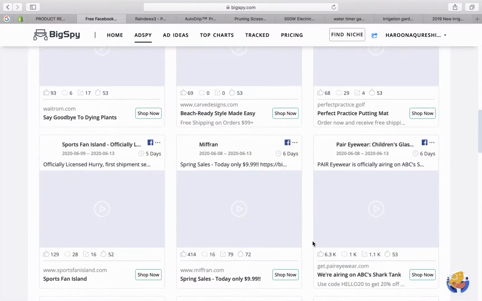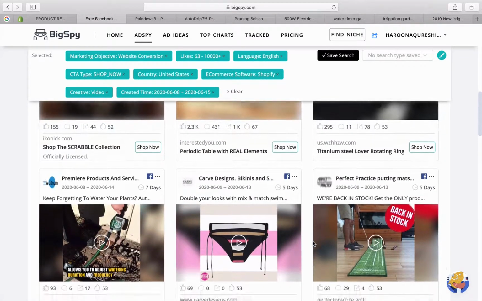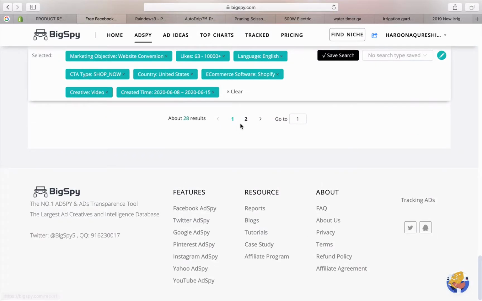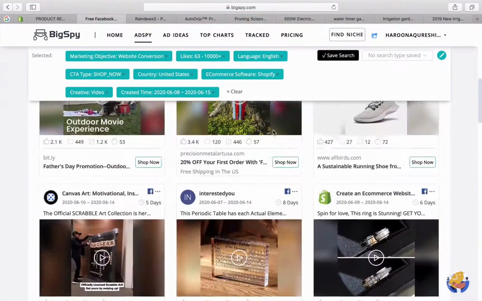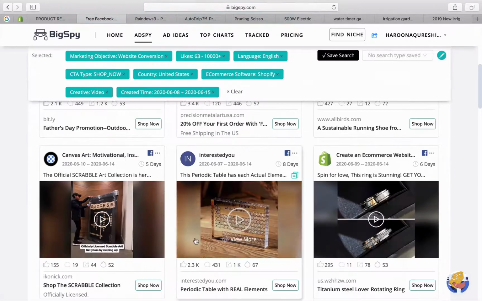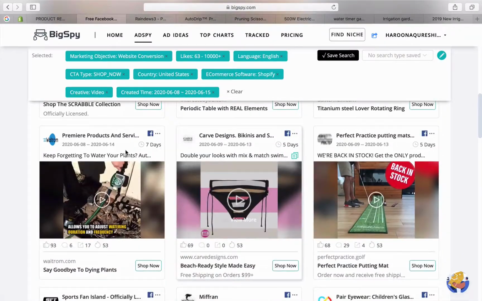Okay, so then it gives me a list of ads that are running that have that specific criteria. There's about 2 pages worth of possible products, which is why you're going to start off strict and then maybe take some of these elements off, like Shopify or USA, Shop Now, and you can slowly start taking things off, right? So let's have a look at some products. As you can see, there's loads of products here to look at. So let's analyze this one here.